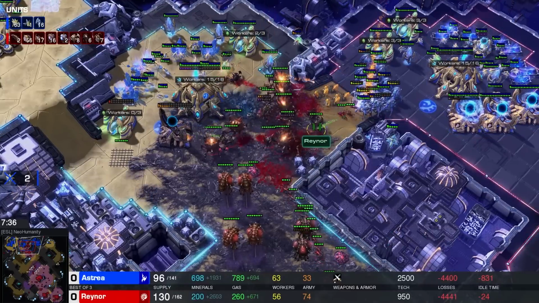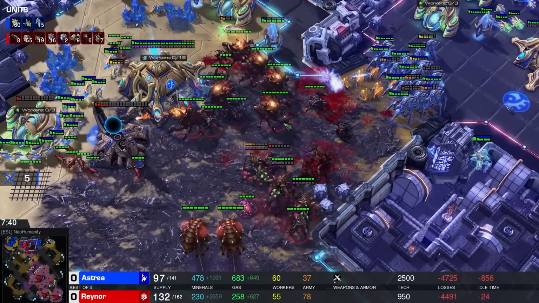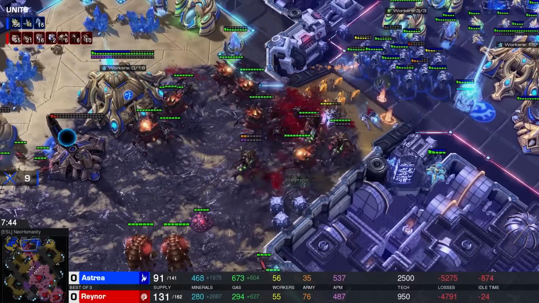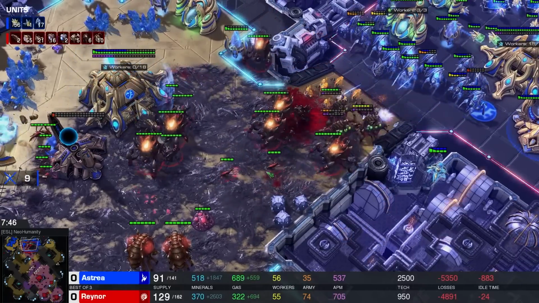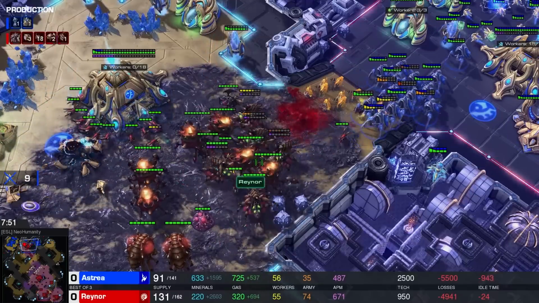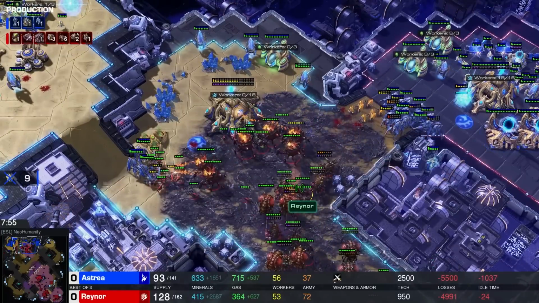And I actually think that Astrea might be dying here. The triple nexus before core provided him with a lot of money, but the way that money got spent wasn't ideal. No battery at all in the natural. The scouting of the push just a little bit too late. All very unfortunate, as I think that Astrea is going to be forced to tap pretty soon. He's still half of his opponent's army supply.